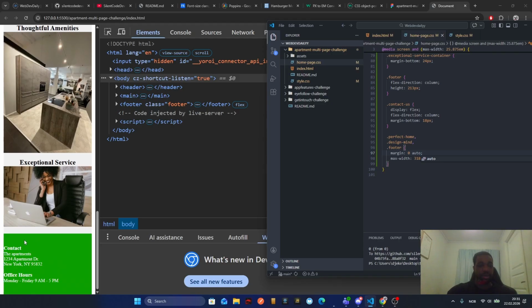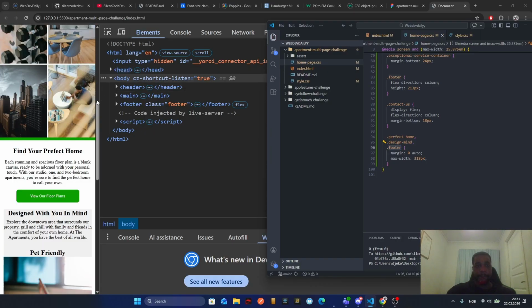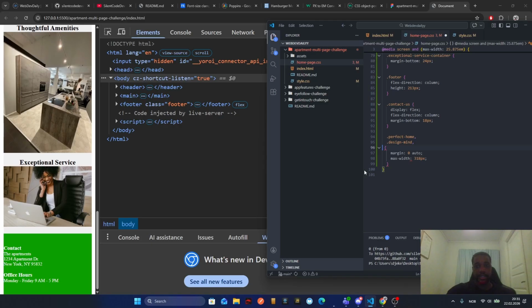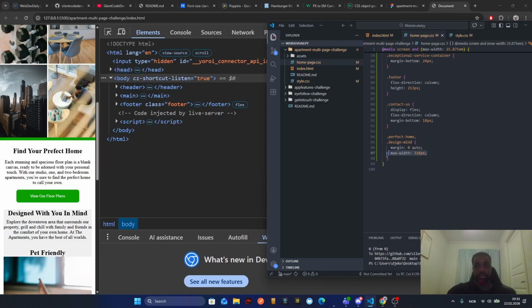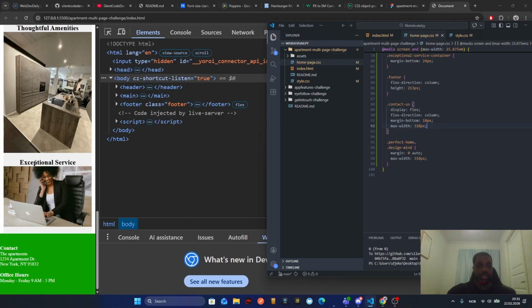It looks weird though, so I think it's not a footer, but actually contact us. Yeah, the footer is good. Let's see if I'm doing this correctly. Okay, we can just add padding, I guess.